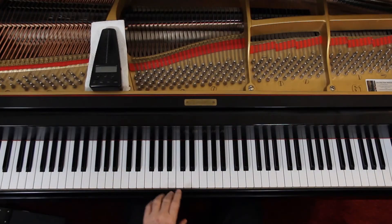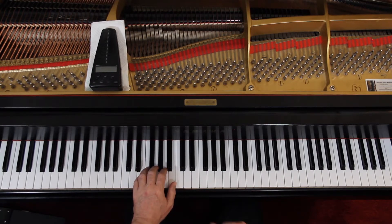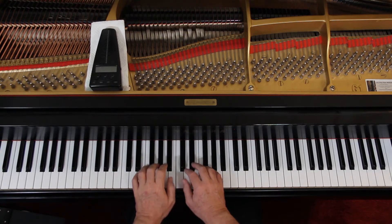So let's go over the notes and fingering first. Four taps, 4/4 time. Taking both hands together — in the left hand the third finger is on G, so that puts the left hand here. The right hand has the thumb on middle C. So we're starting with two G's and a C.